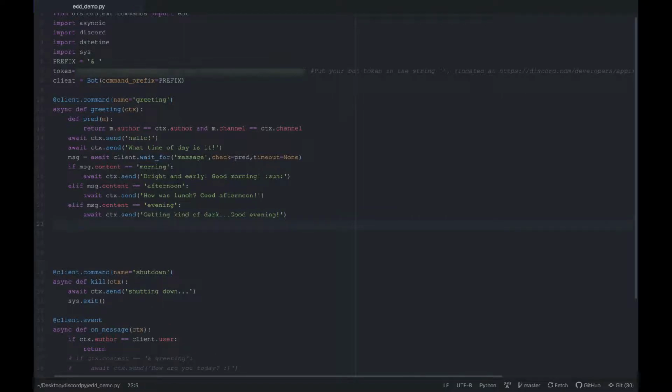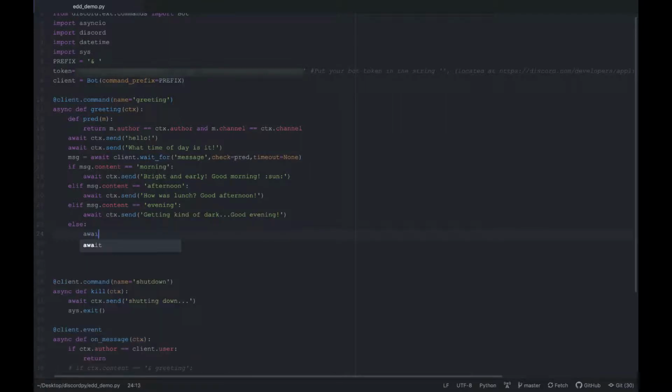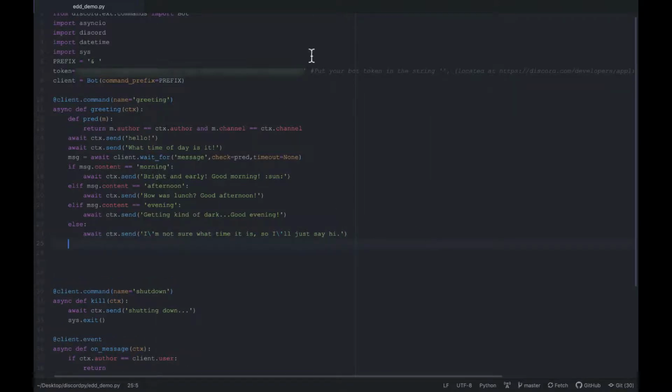And I can even add a fourth option, like a catch-all for if the user doesn't respond with any of the valid options. I could say, I'm not sure what time it is, so I'll just say hi. So we can test this out if we run the bot.